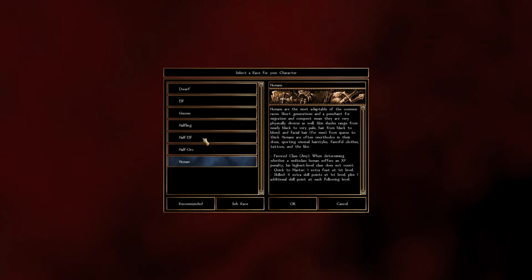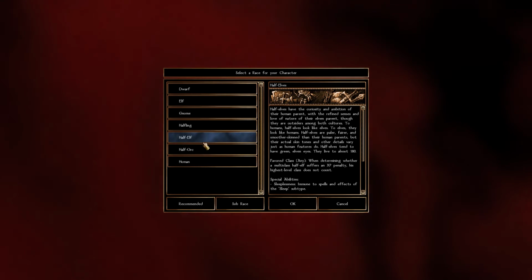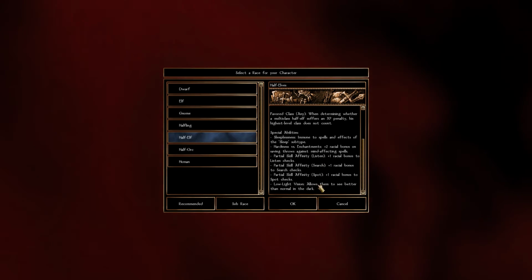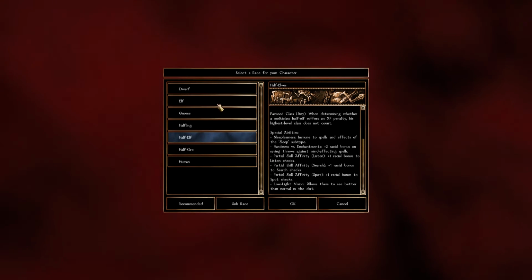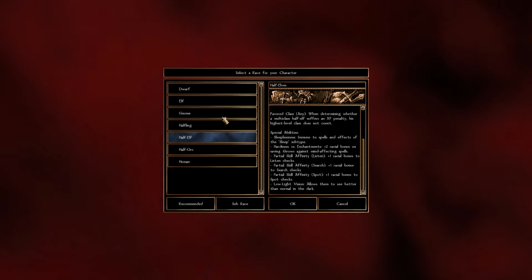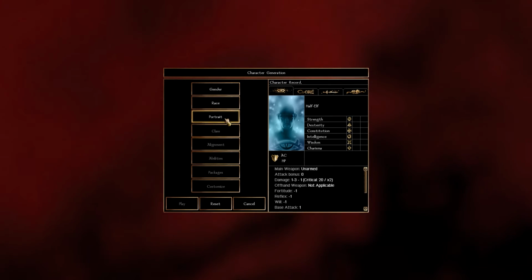Race, we're going to be half-elf. So I like being a mixed race in the game. I enjoy the benefits of having the elf traits. So it actually gives me low light vision. So I can actually see better in the dark than a normal human. So I get the elf benefits alongside the human benefits, and I don't have as many negative consequences of being an elf.